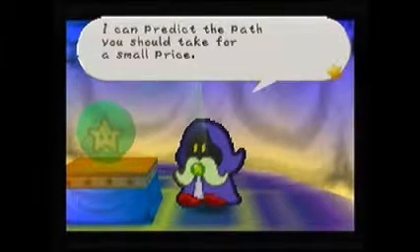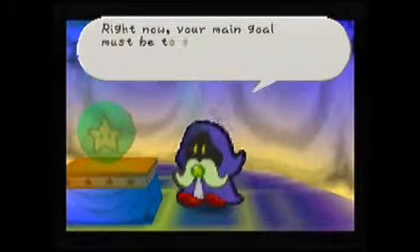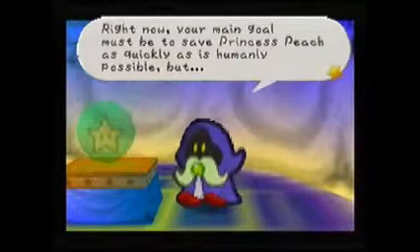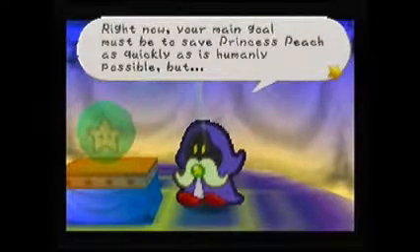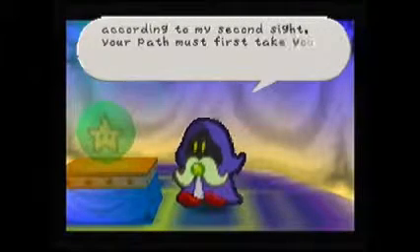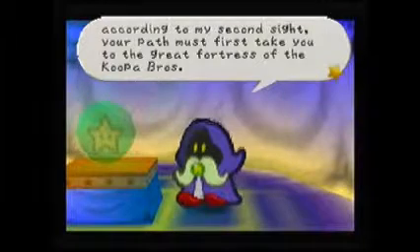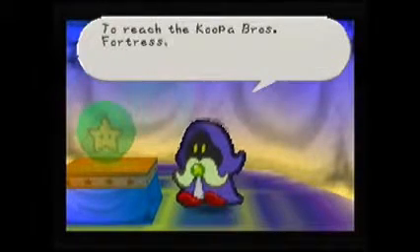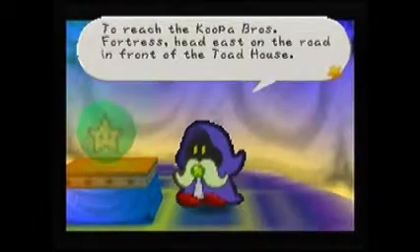I can predict the path you should take for a small price. Right now, your main goal must be to save Princess Peach as quickly and as humanly possible. But, according to my second sight, your path must first take you to the Great Fortress of the Koopa Bros. To reach the Koopa Bros Fortress, head east on the road in front of the Toad House.